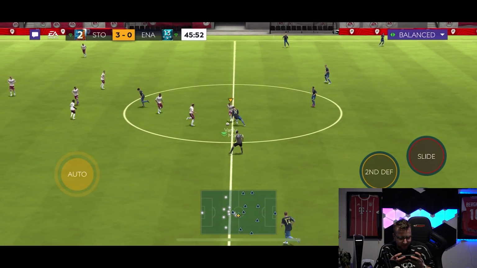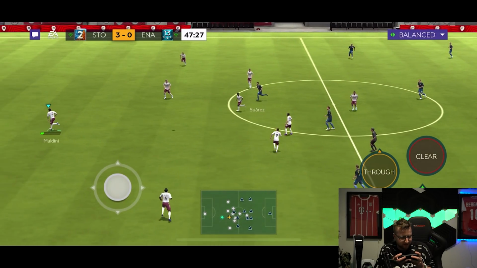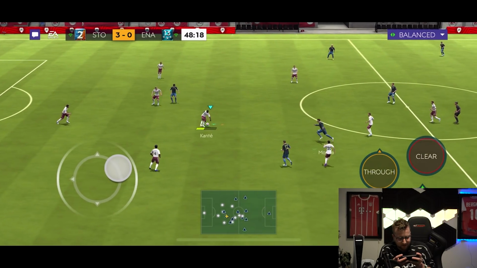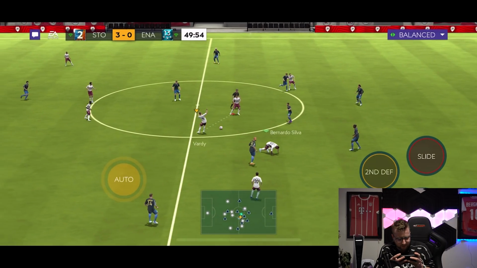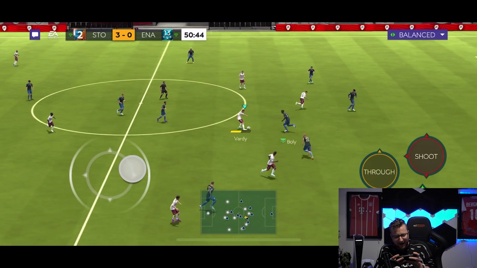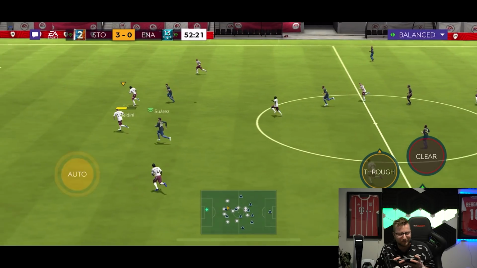Suarez puts that back to Bernardo Silva. Jamie Vardy steps in there again. Gets that up, but can't find Zidane on the other side. All right, Maldini gets that up. Conte. Zidane gets it to Antonio. Antonio with two defenders on him. Can't get it there, but Jamie Vardy. Oh my gosh, Jamie Vardy. How are you so good at getting the ball back?